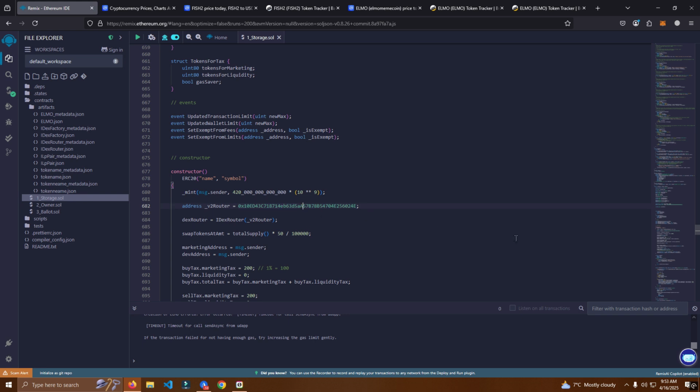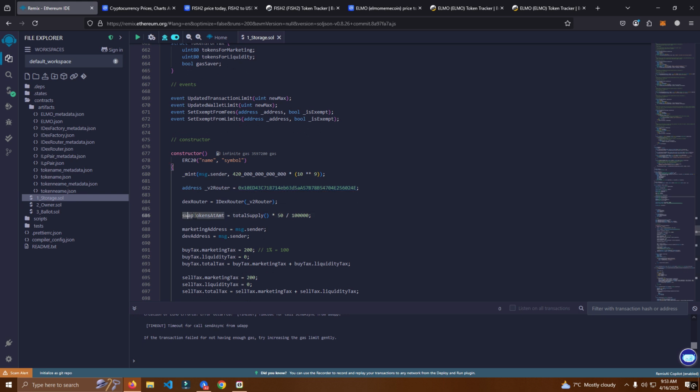Then here we have the router. If it's a contract with fees and everything, we need a router. So this is the PancakeSwap router on Binance Smart Chain. But if you want to deploy this on Base Network or Ethereum Network, you can do that. You can take a contract from Binance Chain and deploy it to Ethereum Chain without any issues. All you have to do is, if it has features like the fees, etc., you have to change it. If it has a router, you have to change it to the network you want to deploy on. If it doesn't have a router, it doesn't matter. You can just copy, paste and deploy anywhere.